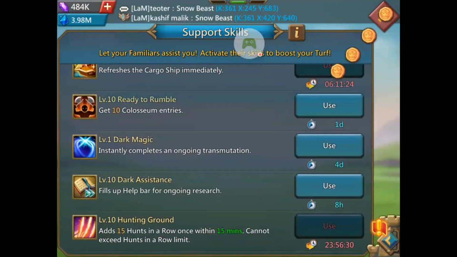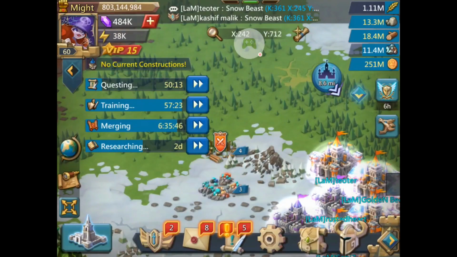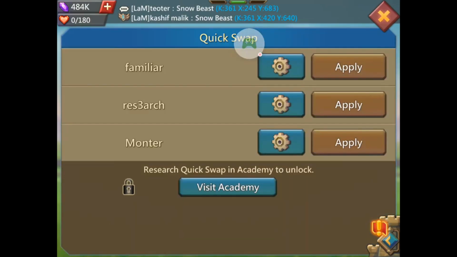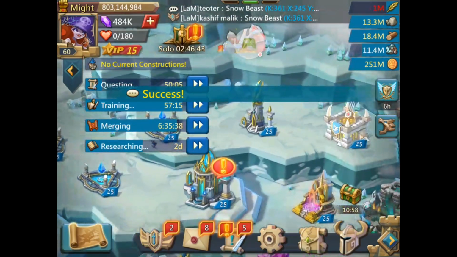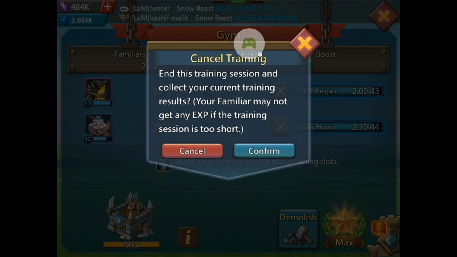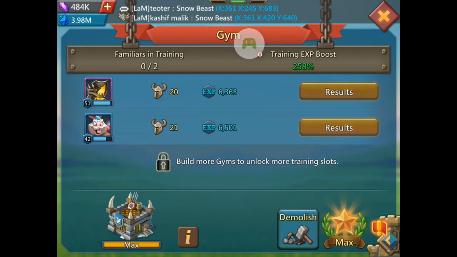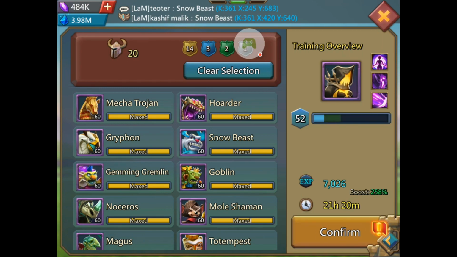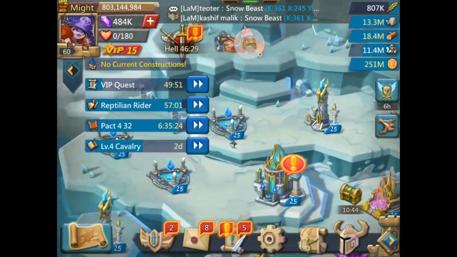What did I want to use? I'm going to use that after the Ready to Rumble. Okay, so we hunted. So now we can change our gear without worrying about losing any energy. So familiar. Let's redo this. I'm trying to go too fast. I'm getting ahead of myself. I'm trying to think about what I'm going to say next and what I'm going to do next. There we go. All right.